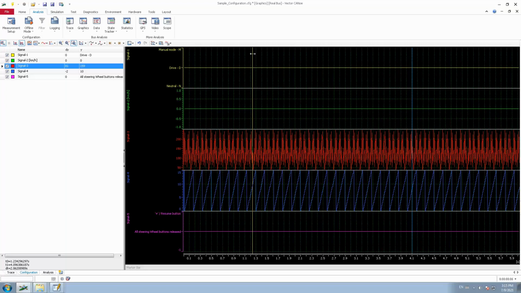Once you have placed your two cursors, cursor 1 and cursor 2, you will find the difference time. T0 represents the first cursor time instance, which is 1.234, and T2 is the second cursor timestamp, which is 4.096, and DT is the time difference between the first and second cursor.